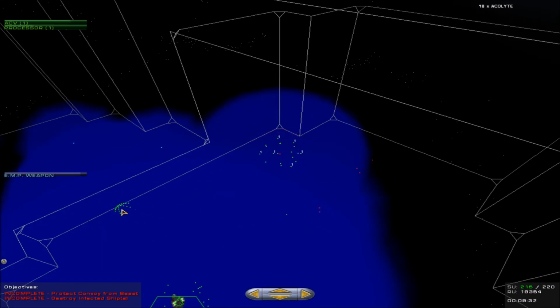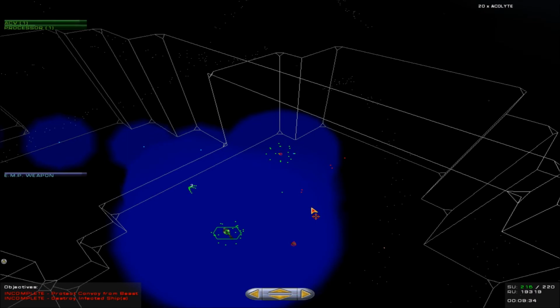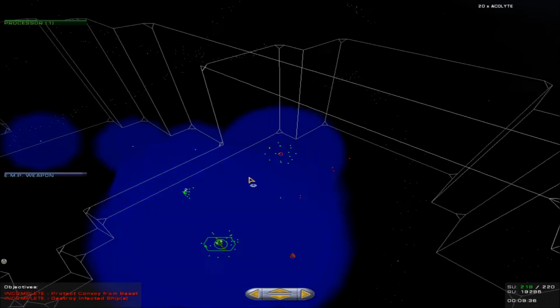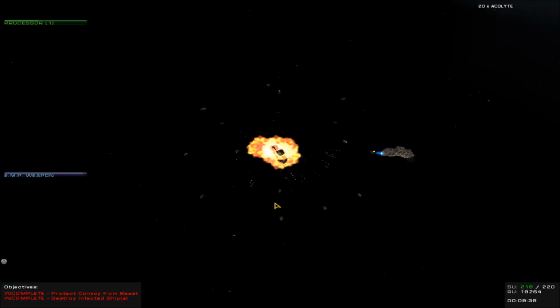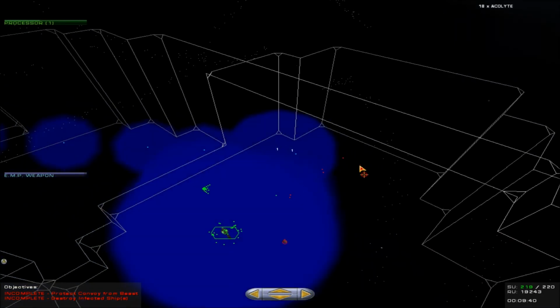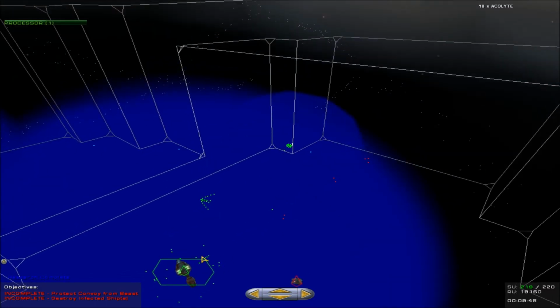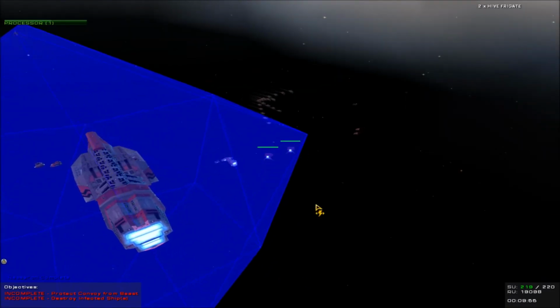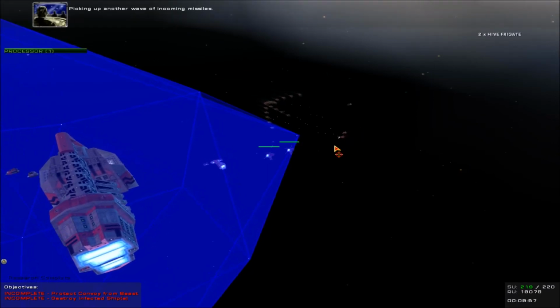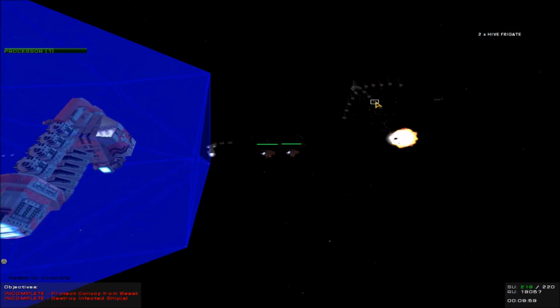Okay, if we can clear some of this, we might be okay. All right. That one's down. Go kill that one. We got one group that'll stay in sphere formation and take out the transports. Meanwhile, we will use everything else that we have. Forward guns up. Swarm drones locked on. Another wave of incoming missiles. Kill them all.